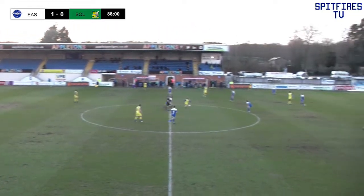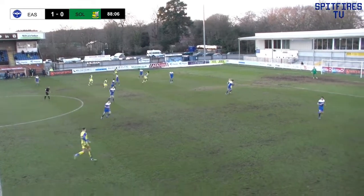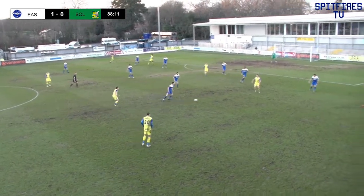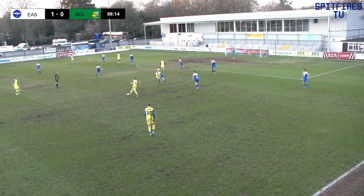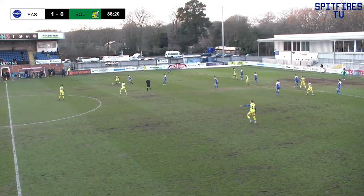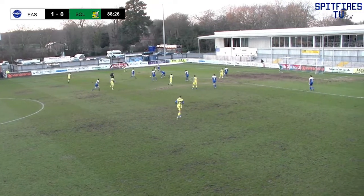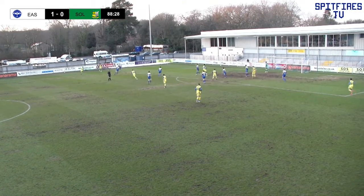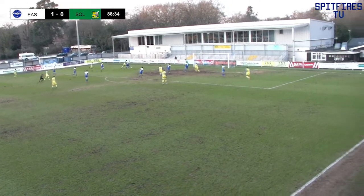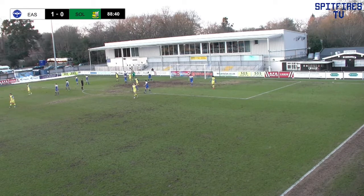Nathan Cameron, Solihull cross the halfway line. Sbarra with it. Gleeson out to Hawkins. Gleeson once again infield. Rooney. Maycock, Hudlin, Moore's now out on the left-hand side. Everyone back for the Spitfires, 10 men behind the ball. That's a great challenge. And it's going to be a goal kick for Eastleigh.